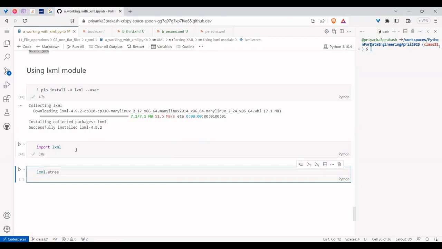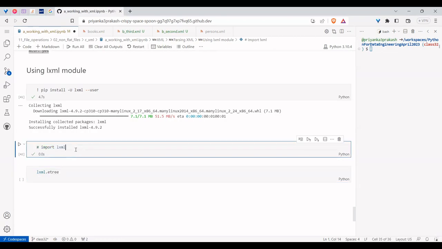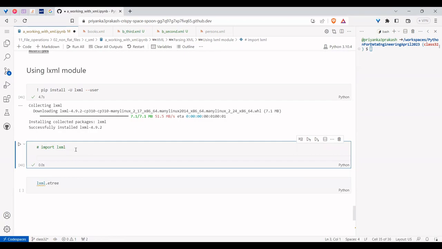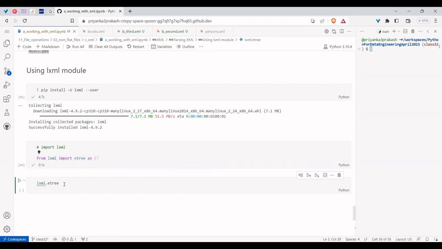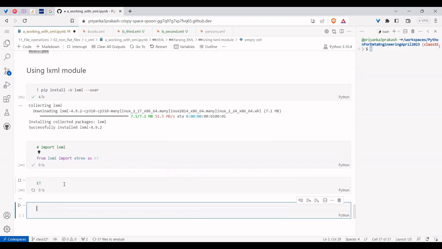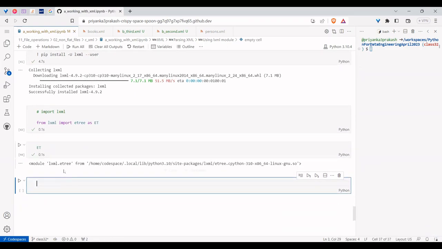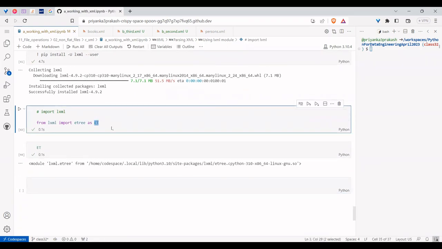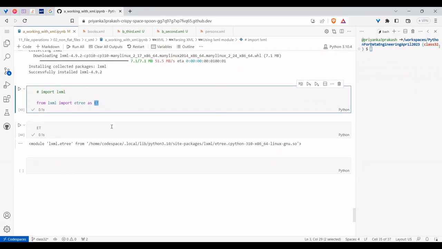To make the syntax easy, most people, instead of directly importing, will do from lxml import etree as ET. Now you see, it is no more your previous ET. Whatever you do, this ET belongs to the lxml module. Did you see the namespace was overwritten by the latest value?